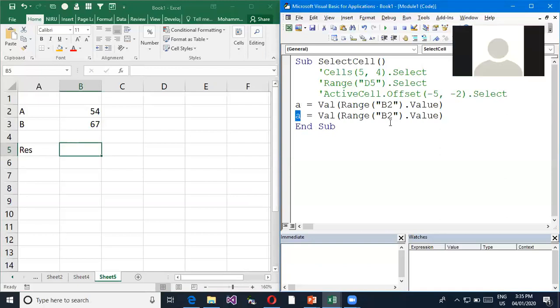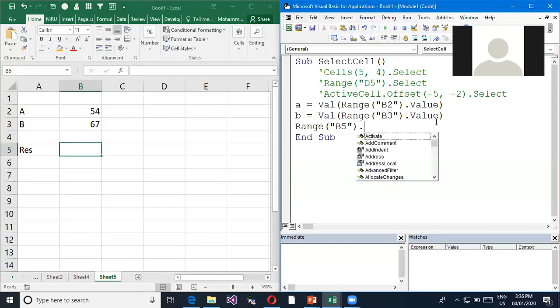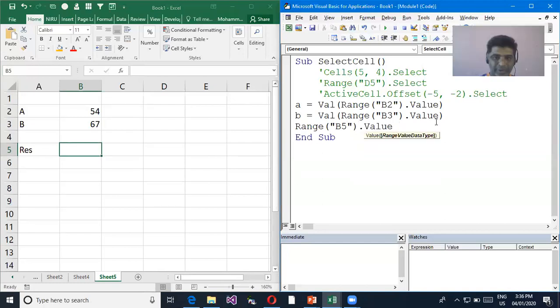So for B, it is going to be B3, is it? So B3 is this. Fine. Correct. Now I want to say range of B5 dot value. I want to write something into it, A plus B. Okay.